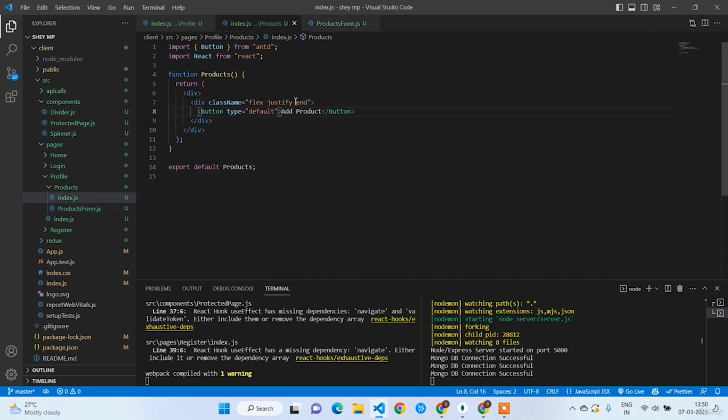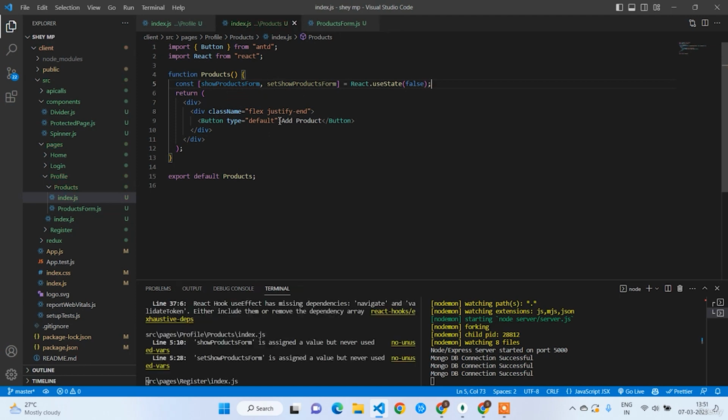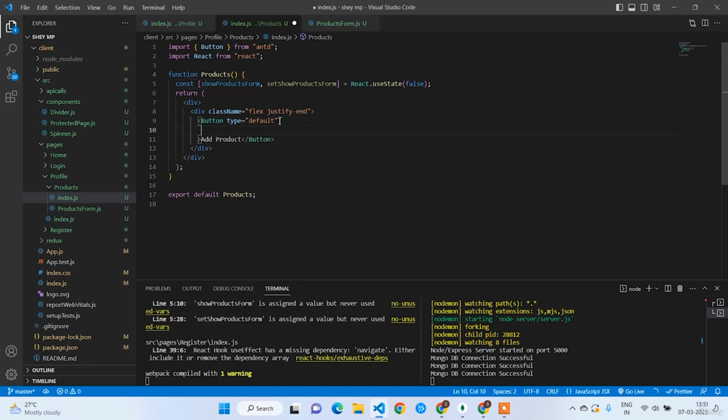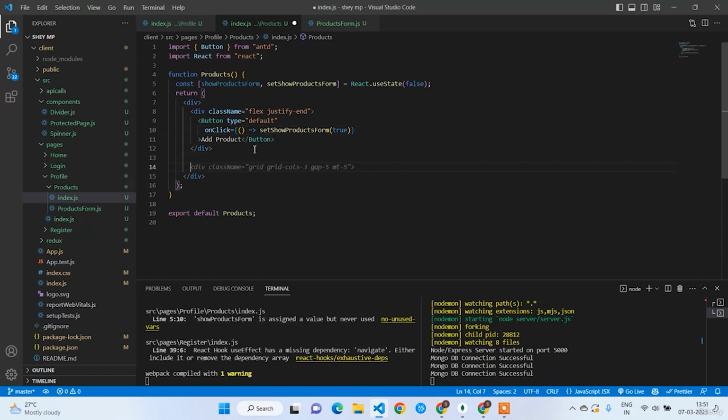Go to the products list, create the use state hook, const show product form, set show product form, initially false. So once you click on the add product, we are going to make that true. So now if it is true, I'm going to render that.